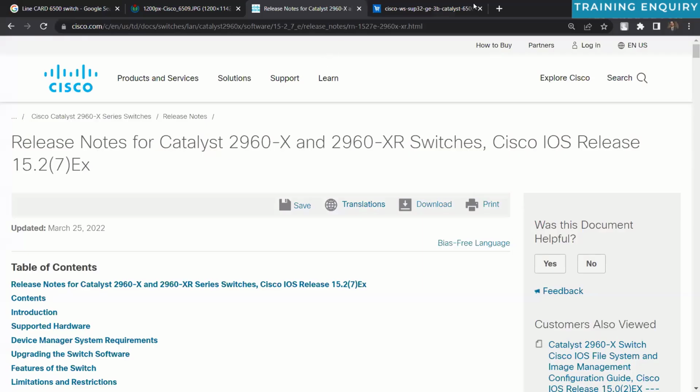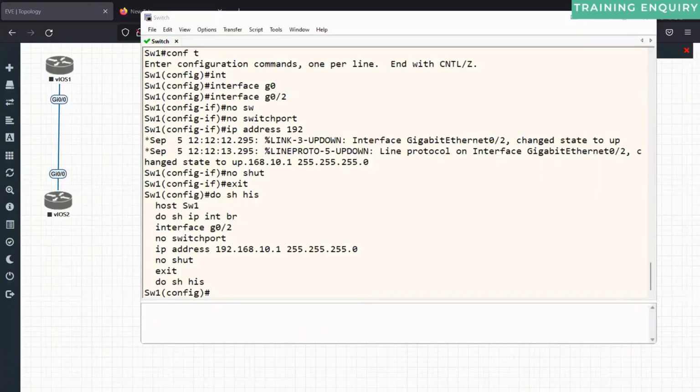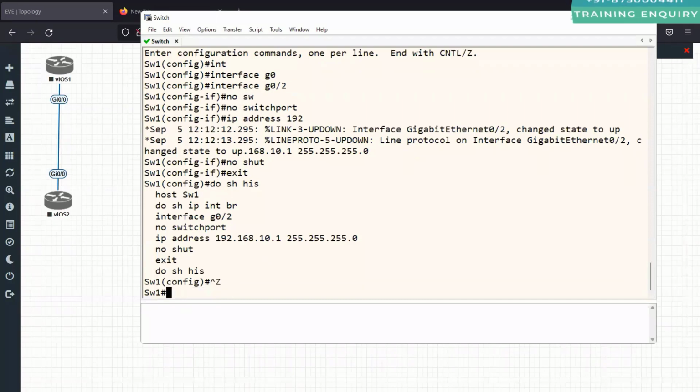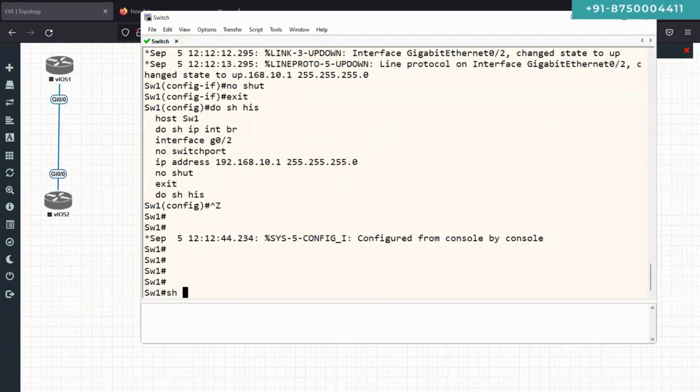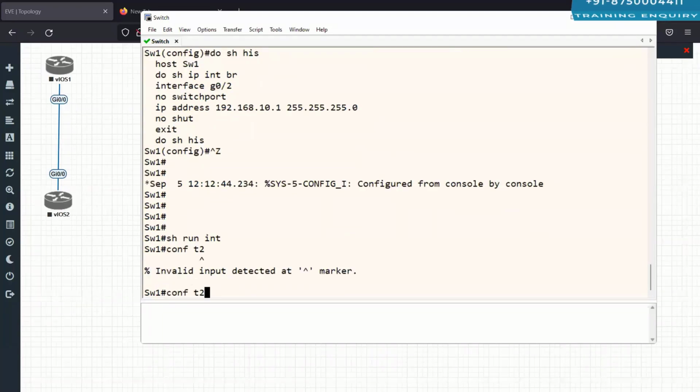Now here, you will be able to see all those things. Let's use that command, show run interface gig 0/2.